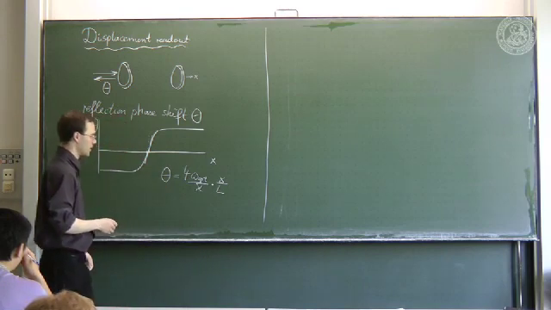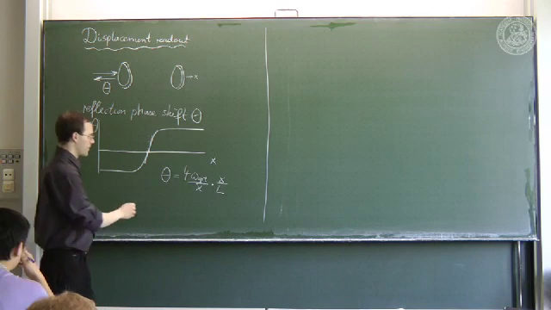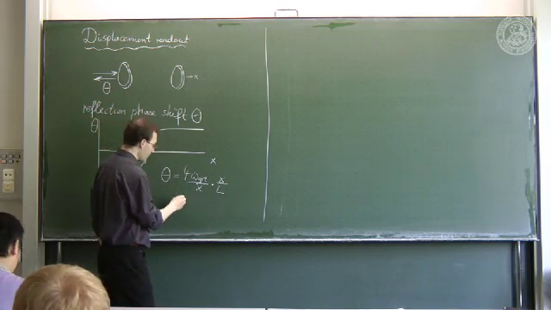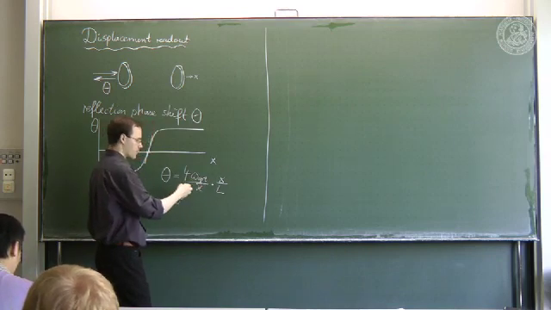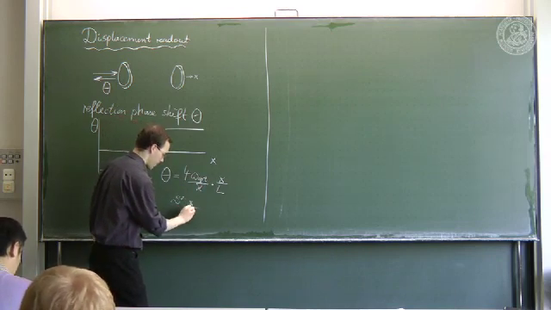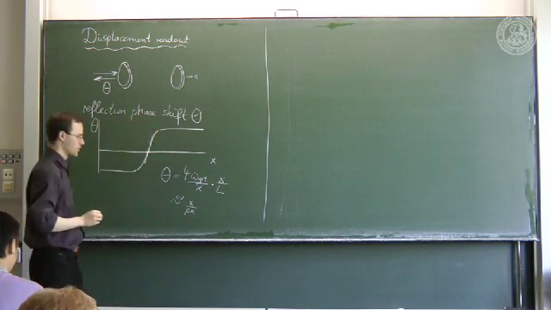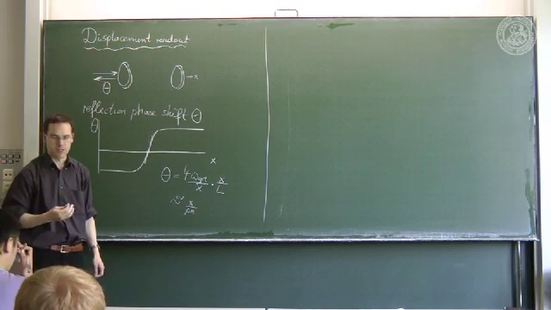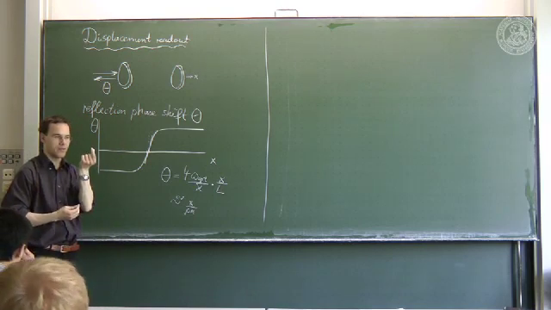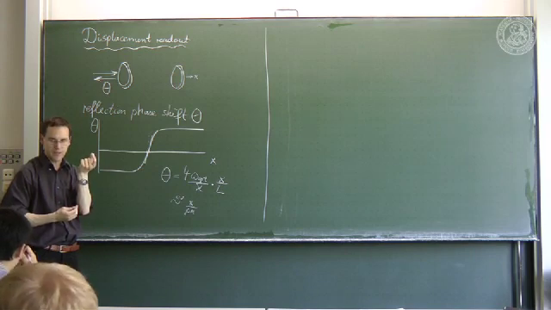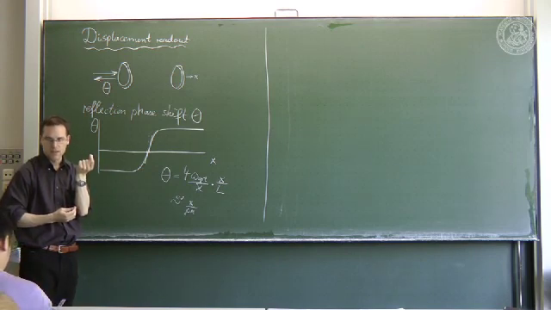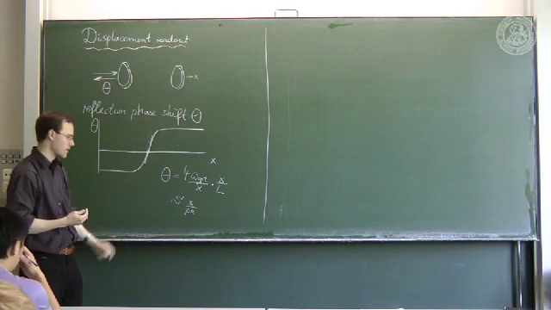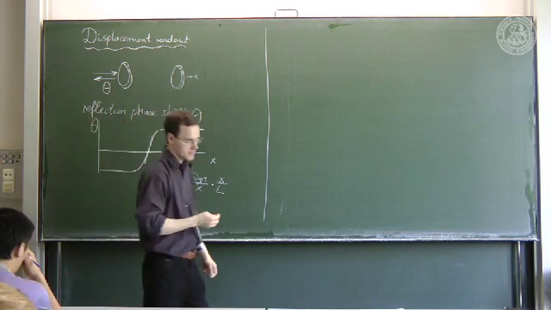Now, in order just to give you a number, for typical setups, this phase shift could be, say, on the order of 1 if I have a displacement of a picometer. So actually this would be true for an optical cavity with a finesse of about 1 million, because I already told you that the width of these resonance peaks is the wavelength divided by the finesse. And so the wavelength is a micron for optical radiation, divided by 1 million is a picometer. So that is fairly sensitive.